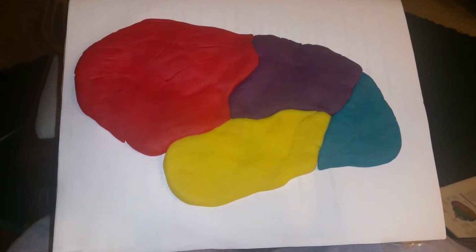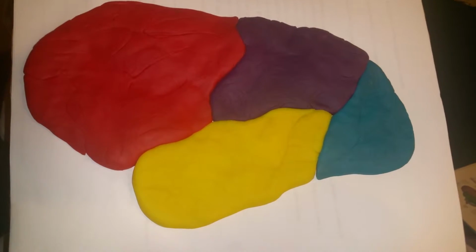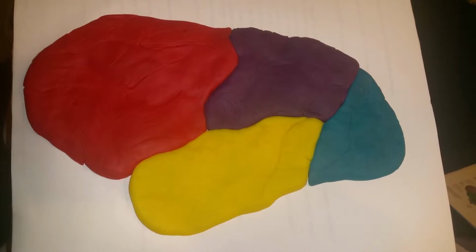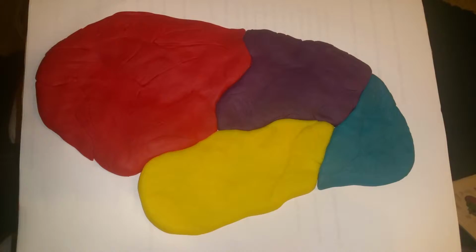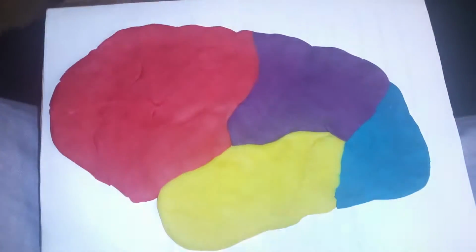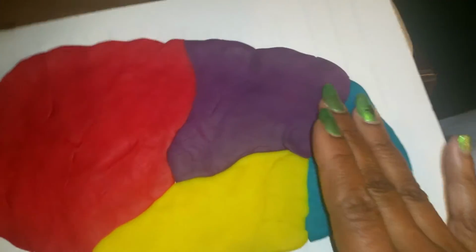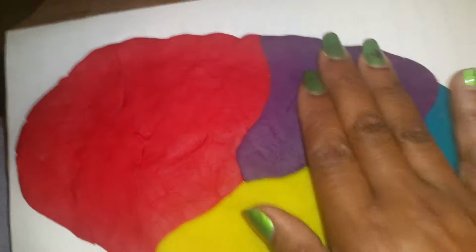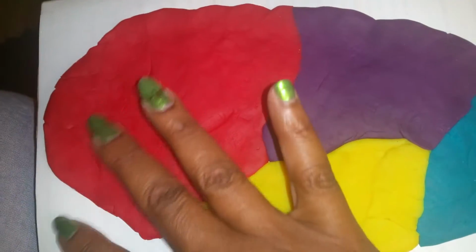Okay, I started with the attempt of a three-dimensional shape over the back of a bowl, but it wasn't working out, so we're going to have to do two-dimensional on a flat surface. But I have some ideas as far as making it multifunctional, so we'll see. So working at getting a better approximation of the shape. A little bit more brain shaped as opposed to pancake number one that you usually throw away.